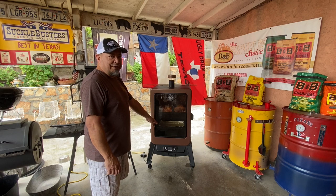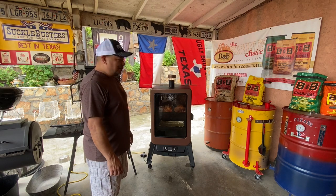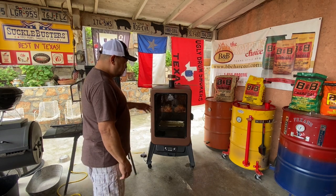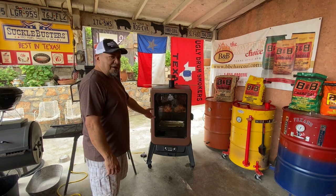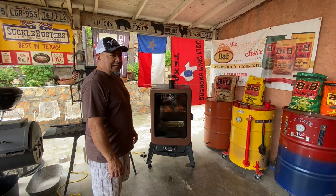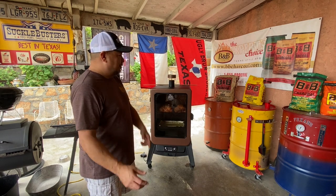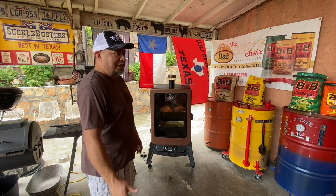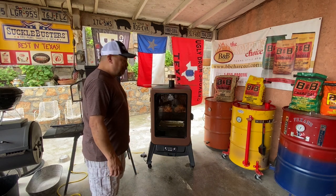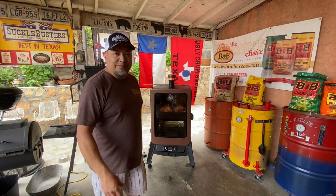Props to John for sharing that, and props to Andrew for reminding me about the cool-down part. We're going to see where it goes — I'm going to come back here after a while. I've had a couple pork butts on for about half an hour. We'll come back after a couple hours and see how the unit's running, hopefully with no more ERH codes.